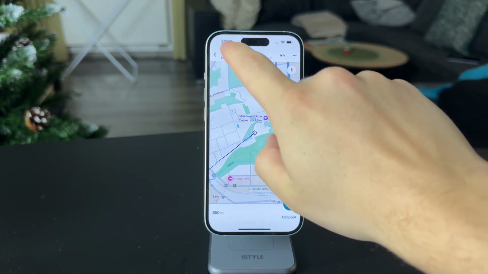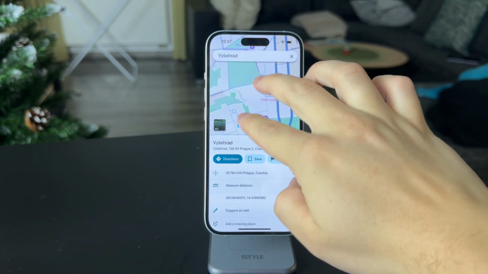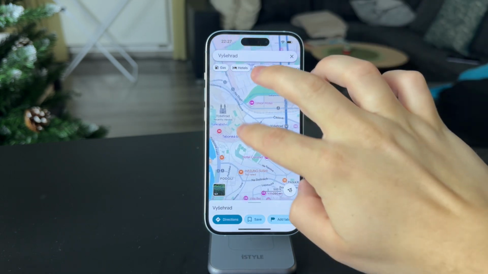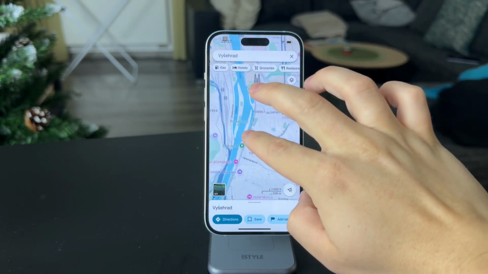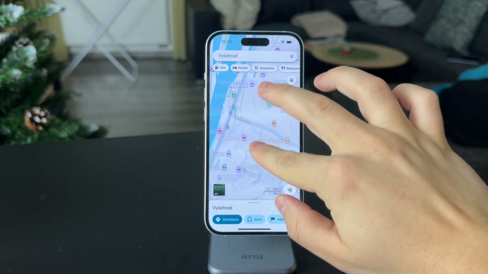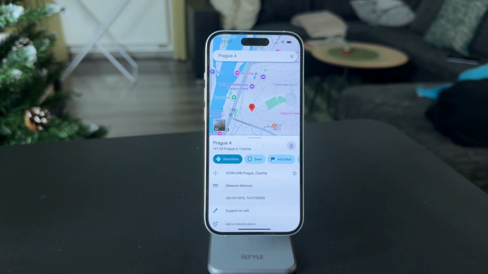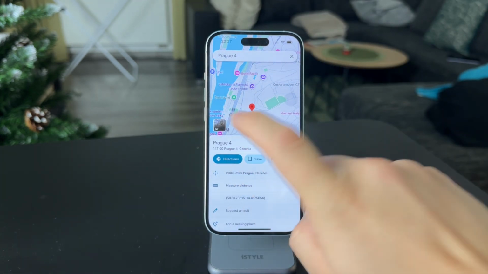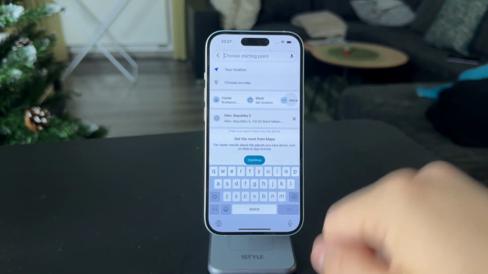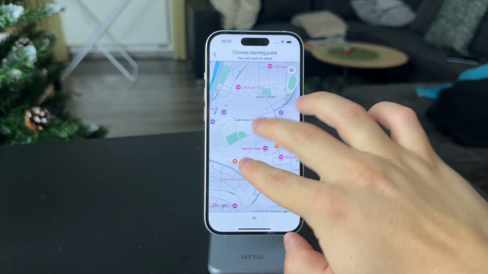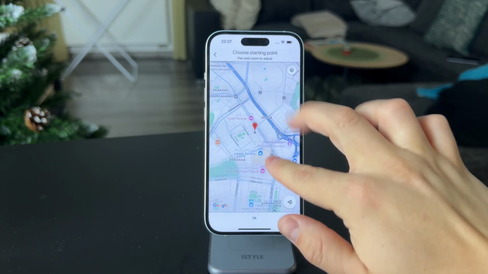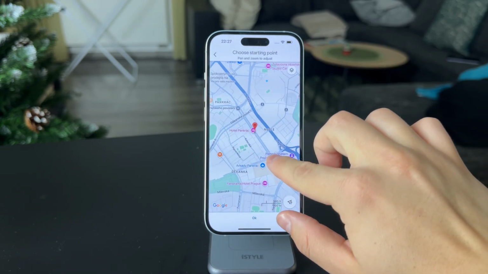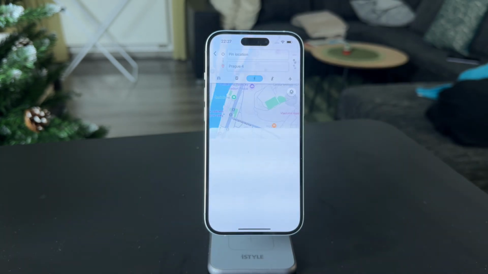The other way how we can do this is by simply coming back, and also perhaps you want to choose one random point on the map, right? Again, I'm going to just hold down and make the pin pop up. But instead of measuring distance, I'm going to click on the directions, and then I'm going to choose the starting point on a map. So let's say I want to see the distance between these random places. I'm going to click on OK.